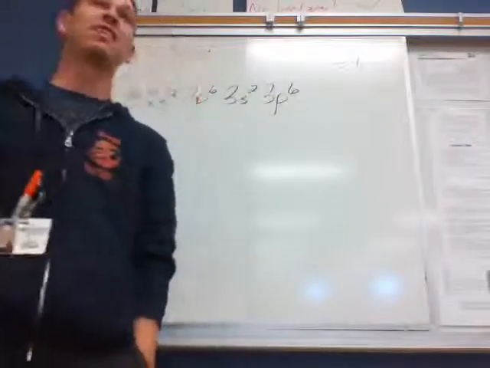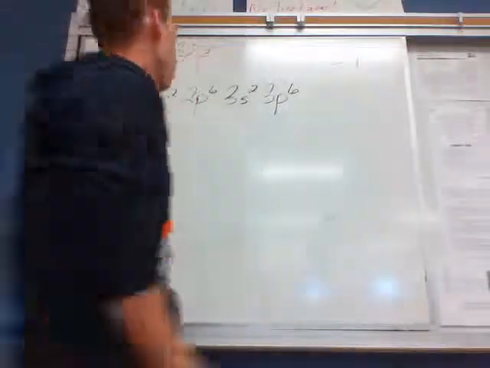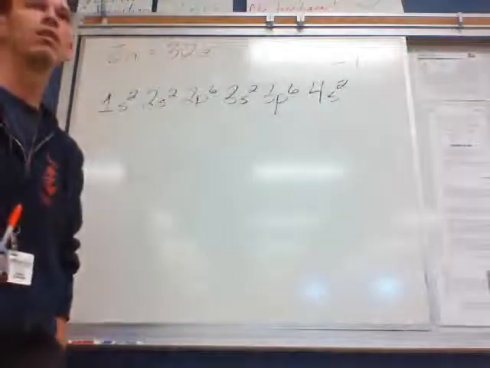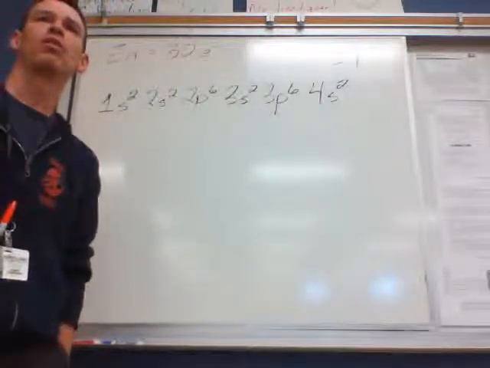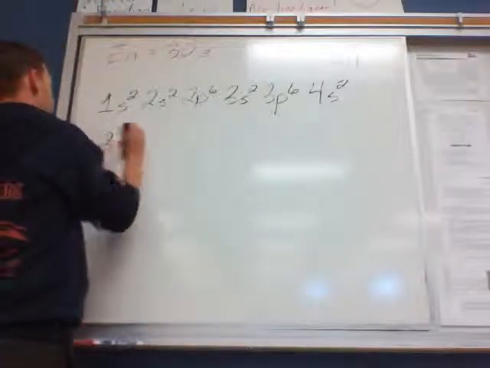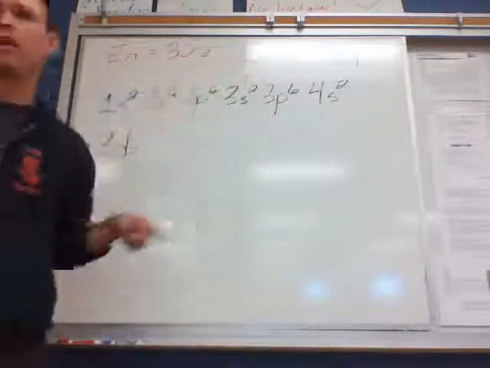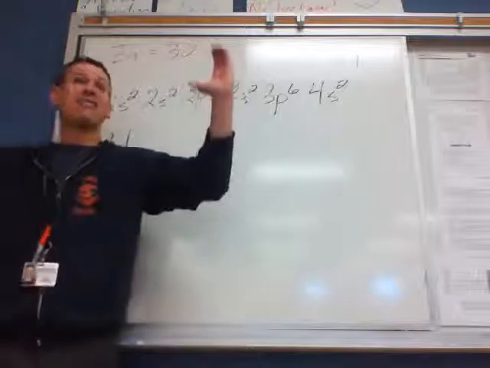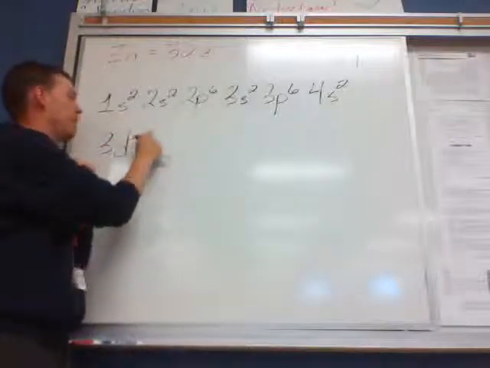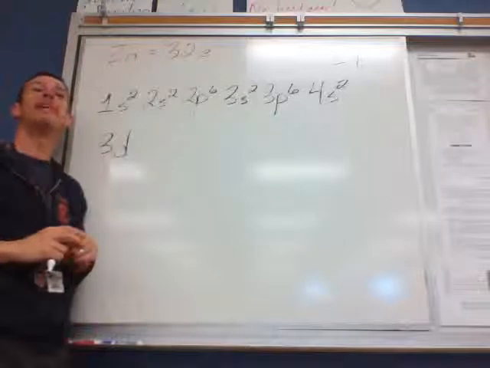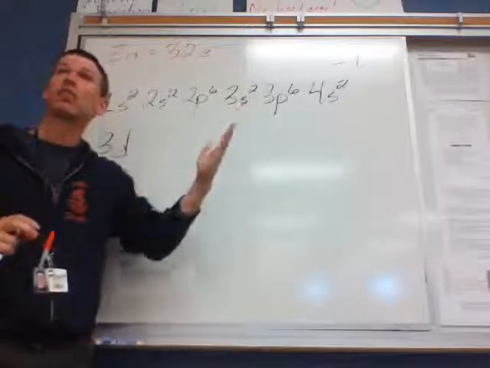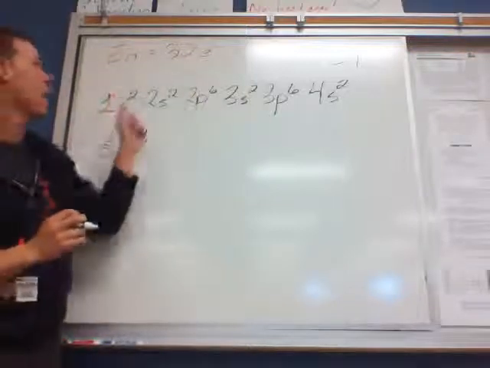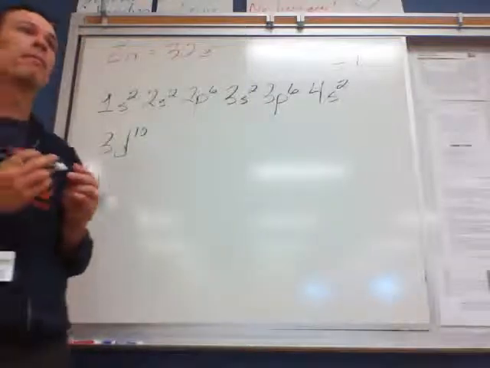Or you can go see that zinc lives in the 3D block. After 3p6 comes 4s2. What comes after 4s2? 3d. Now, 3d is zinc's location. Verify it. Let me know if you don't see that. All D blocks have 10 elements in them, so the biggest number we could put there would be a 10. How many elements over is zinc? Yeah, he's the very last one, right? In the 3D block, zinc is the 10th element. And now if you add up all my exponents, it does equal 30.